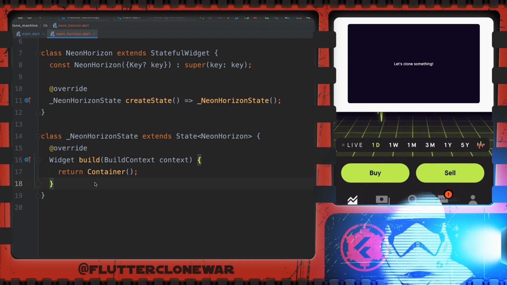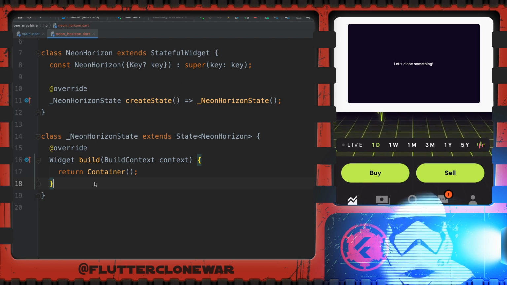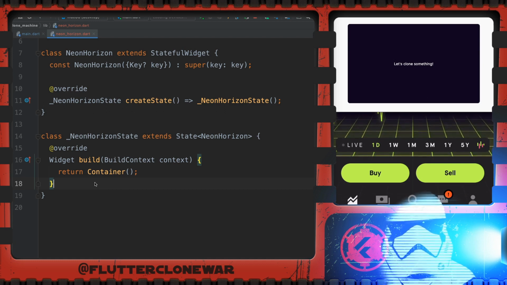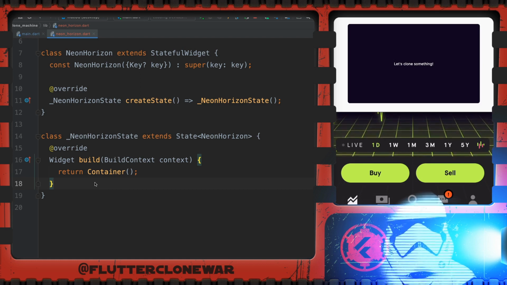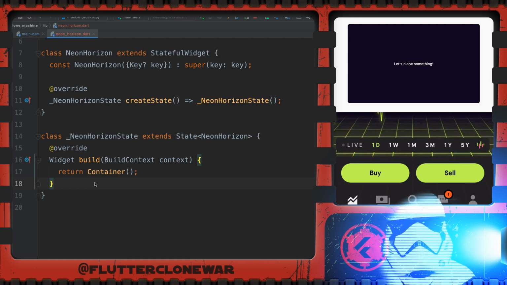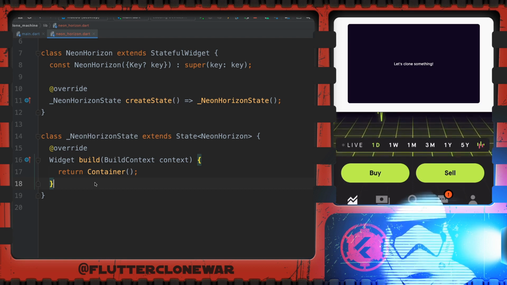Well, the final question is, do we need to do any custom painting? In other words, do we need access to a canvas? And there we absolutely do. We're not animating widgets on our screen. We have one widget and we want to paint some lines and some gradients. The answer to those three questions combined tells us what we want is a custom paint widget with a custom painter. So let's begin there.